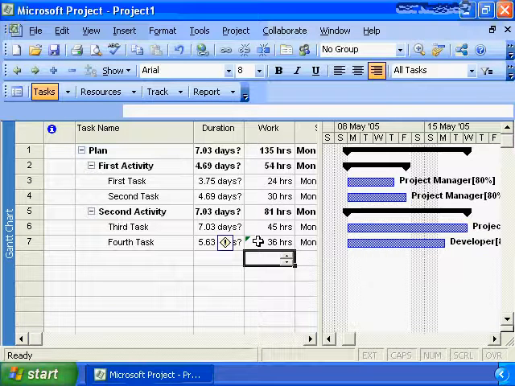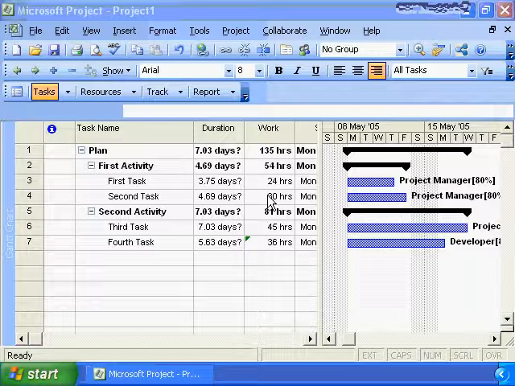So now we have effectively completed the development of our Microsoft project plan. We have the work breakdown structure, we've defined the resources, we've assigned the resources to a task, and we've assigned the detailed estimates to each element in our work breakdown structure. Although our work breakdown structure is complete, it doesn't look very realistic at this viewpoint. We have the project manager doing 3 things at the same time. We have the developer doing work in parallel. It just doesn't look like this is a project we really want to manage.